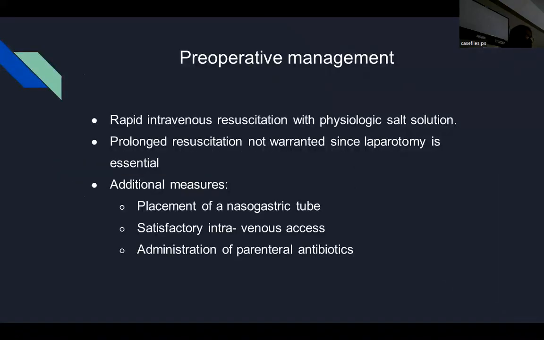Coming to the management of the patients. Whenever the patient presents with malrotation without volvulus, a rapid resuscitation has to be done before we take the patient to surgery. Whenever the patient presents with volvulus, rapid IV fluid resuscitation has to be done with physiological salt solution. Prolonged resuscitation, however, is not warranted because laparotomy is essential in these patients. Additional measures when the patient presents with volvulus are the placement of an NG tube, satisfactory IV access, and administration of parenteral antibiotics before the surgery.